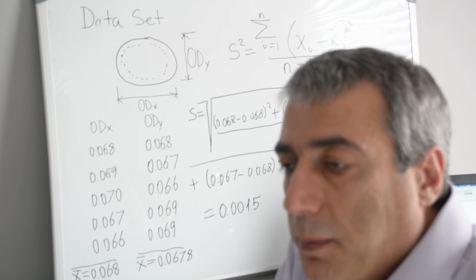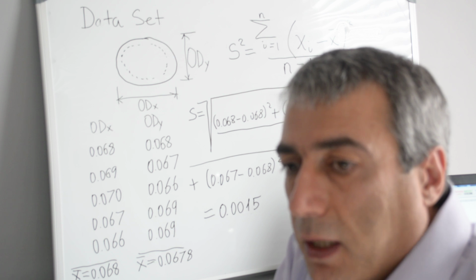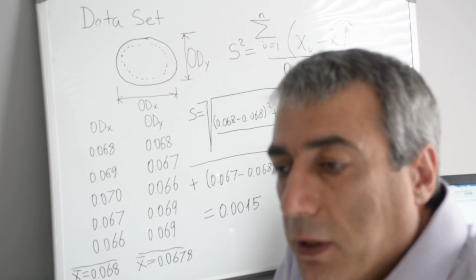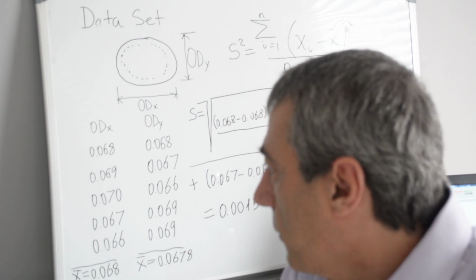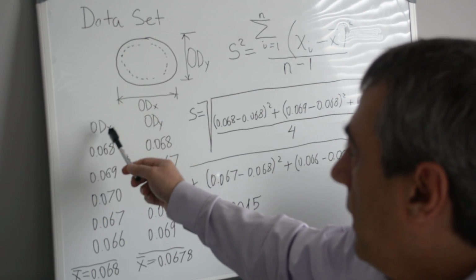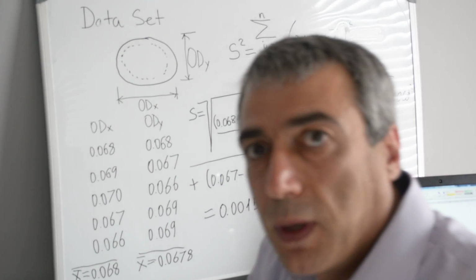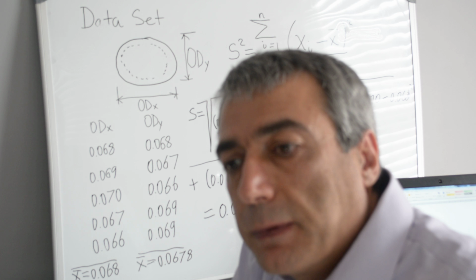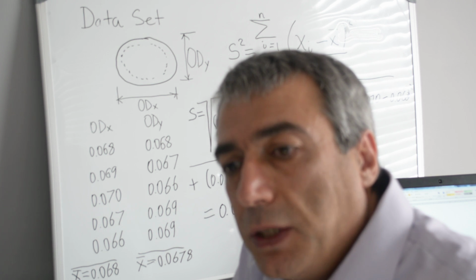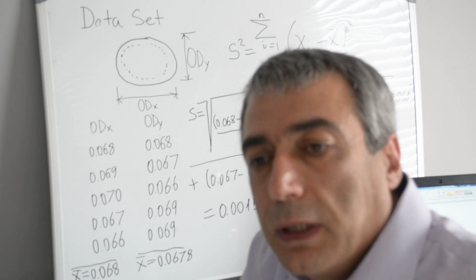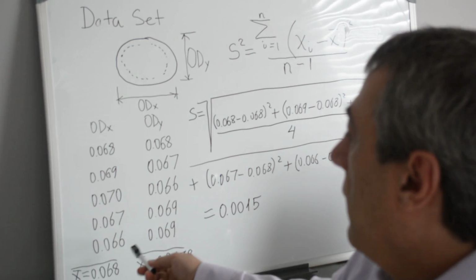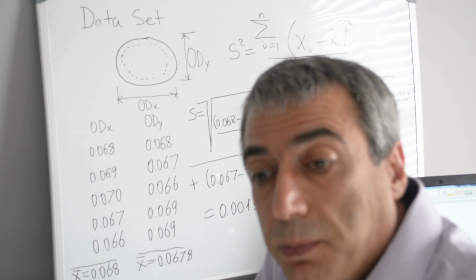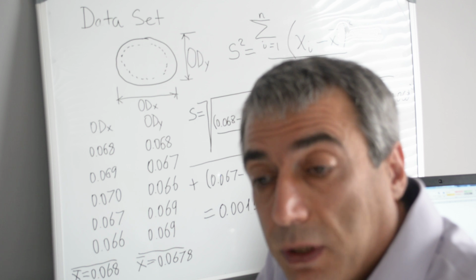The next very important topic I would like to cover, I will do in the introduction now but leave the calculations for the next video, is the correlation between measurements in X direction and Y direction. By calculating the correlation coefficient, we are going to obtain knowledge whether there is a relationship between these variables or there is no relationship.